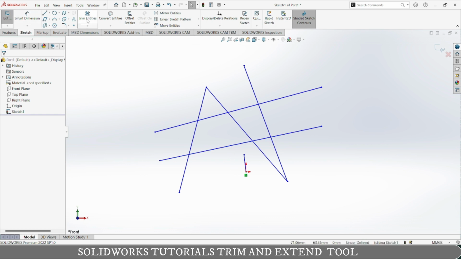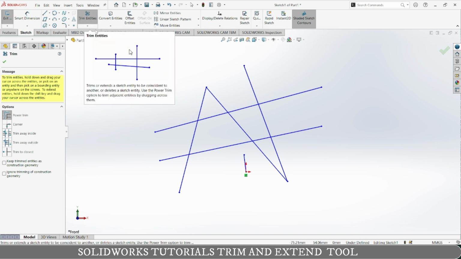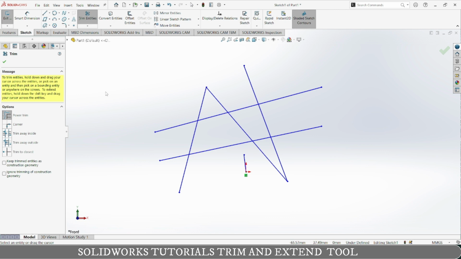You might have seen something that you don't want, like for example, power trim. You have different types of trims. One is power trim or corner trim or trim away, and we'll be studying all of them. But you might have seen that when you create some shapes and there is some point that you want to delete from your drawing or from your model, then you can use the trim command despite deleting the whole thing, like a curve or line or circle or anything.